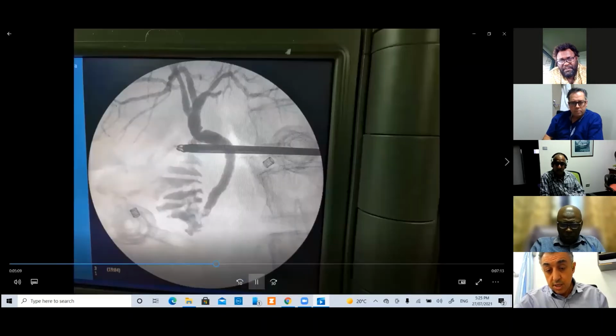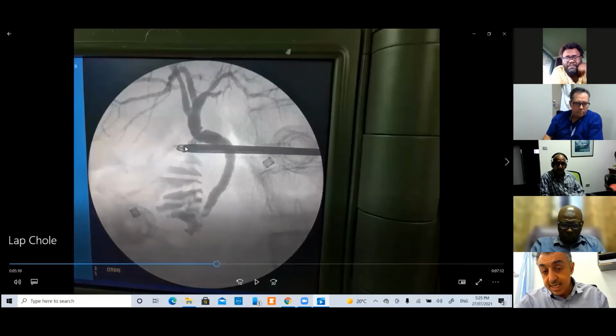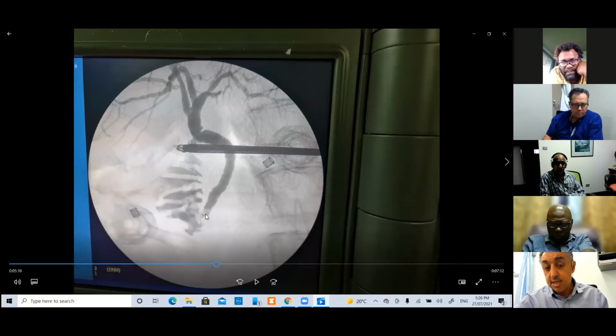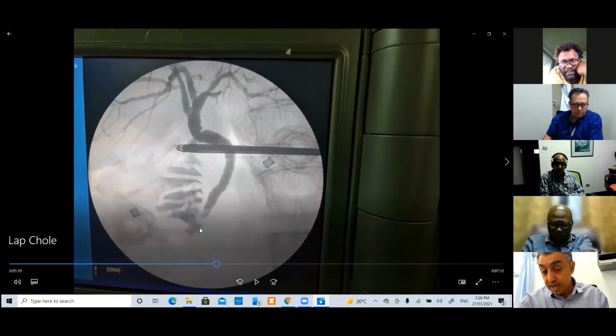So this is the cholangiogram. You can see the cystic duct is behind here. It's a spiral with valves in it. You can see the common bile duct here, the common hepatic duct, and it divides into right and left hepatic ducts, and we've got an accessory right duct on this one. Now, in this lady, she appears to have some mobile stones at the bottom of her common bile duct, but it's not obstructing her common bile duct. That's why she's not jaundiced.